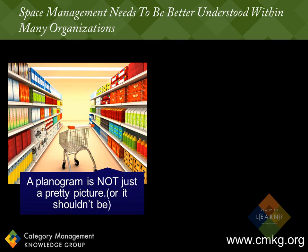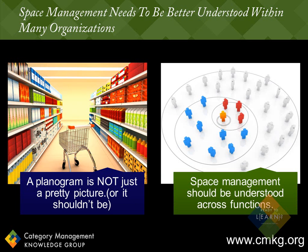Space management relates to planogram development. Many folks see planograms as being a picture of the shelf. This is a very limited use of some highly sophisticated software, and hopefully by the end of the tip you'll appreciate why. Space management needs to be understood by more than just the space management professionals, planogrammers, and space analysts. They may be experts on the software and on shelving, but a foundational understanding of space management needs to resonate across the organization, including sales, marketing, and category management within suppliers and retailers.